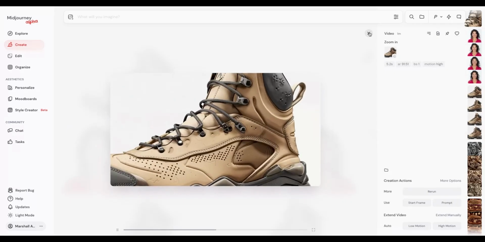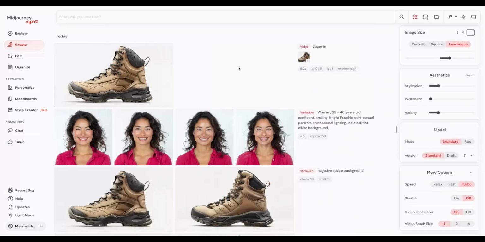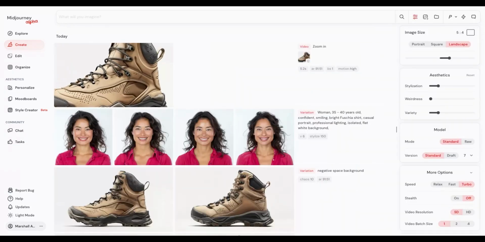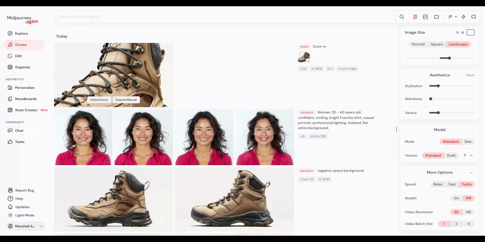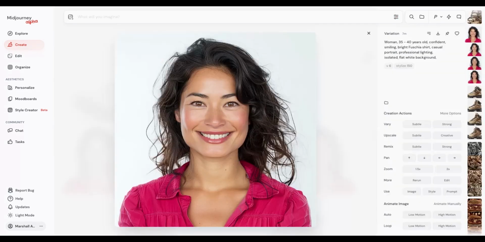Okay, so now let's go ahead and show you what we could do with a person, because I think a lot of people do B-roll footage with people, and we're just going to pick one of these. I'm just going to pick one of these at random. Here's a picture of a young woman, right? So let's go ahead and edit this. And I'm just going to click the edit button right here. So we're going to click edit.